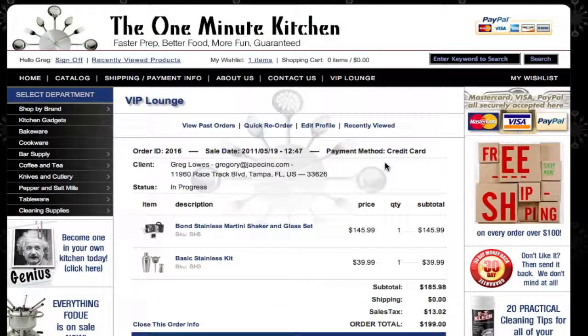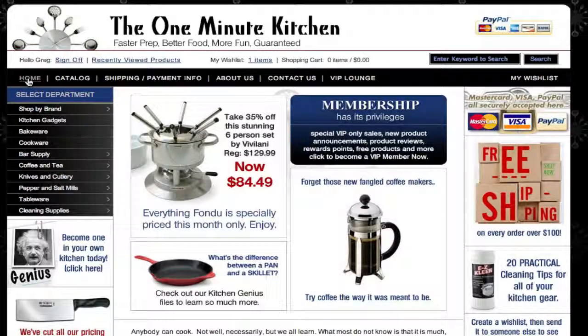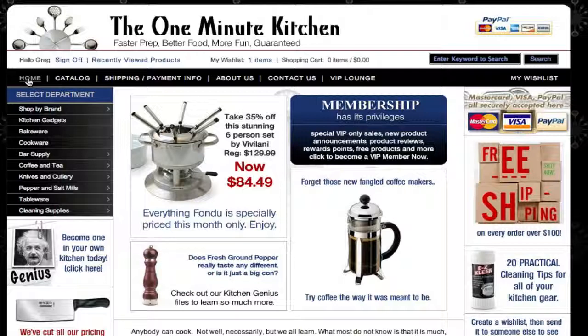So the whole point of the shopping cart and e-commerce systems that are an integral part of the JAPEC system is to simplify from the consumer's perspective. They have to be able to proceed with shopping and checking out in a way that's familiar to them in their everyday shopping in real bricks and mortar stores. We need to maintain that parallel, and that's a key focus of the JAPEC engine.